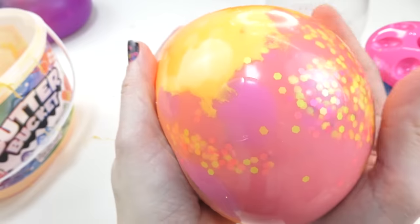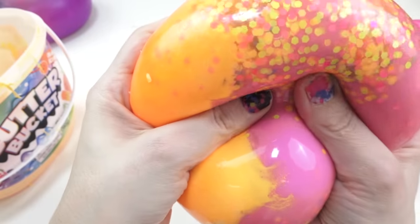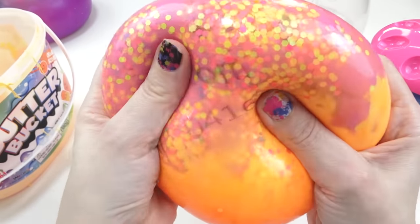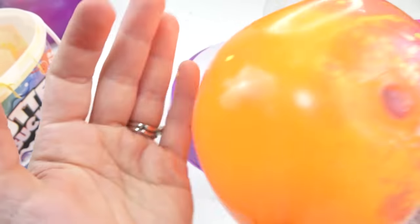I feel like it's like some beautiful fruit sherbet, like strawberry orange sherbet dropped on the floor, put in a squishy. I don't know what I'm saying anymore. All this summertime heat, it's getting to my brain. It's beautiful. I really do like it a lot. Like, that's gorgeous. Ugh. Okay.